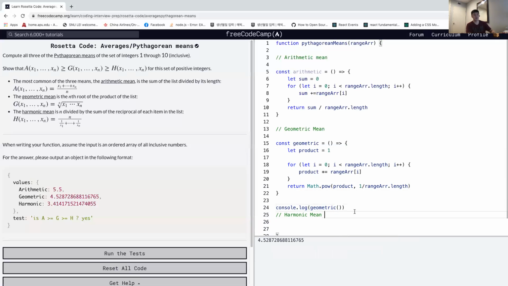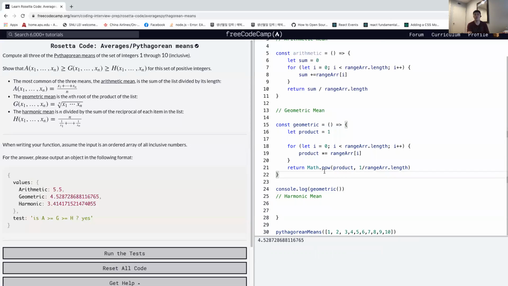And yep, it looks like everything is working here. So Math.pow is a really helpful thing to know in JavaScript. Pretty much we can exponentiate some values, or we can square root some values, and this is a really handy thing to know. So if you don't know what Math.pow is, or you're a little bit confused on what I just did here, you can always look at the MDN docs and it'll tell you all about it.